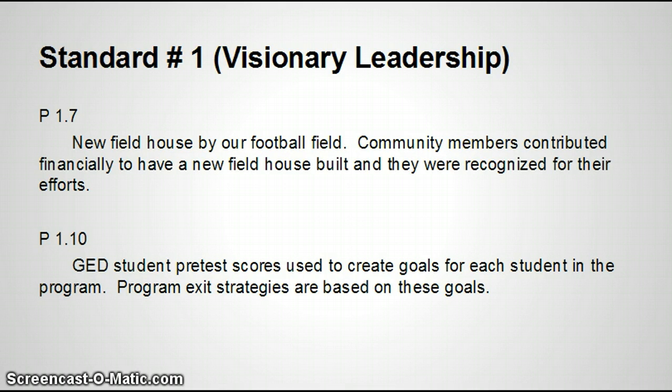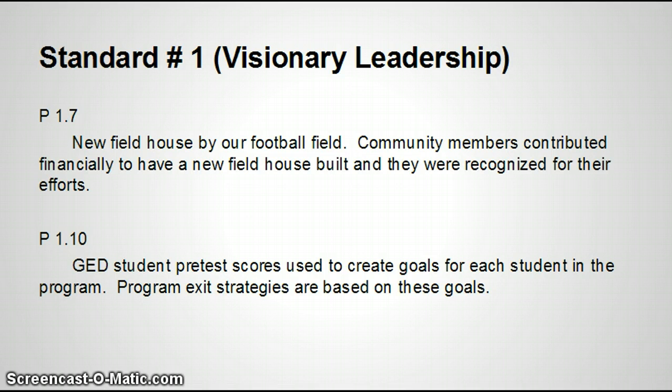We would use the math scores to break them up into different groups, like a beginning group, intermediate group, and advanced group. But every once in a while, we'd have students whose test scores for both reading and math would be so good that we would fast track them through the system. Their goals were based on their high test scores, to get them through the GED program relatively quickly and not have to go the entire 6 to 8 week program.